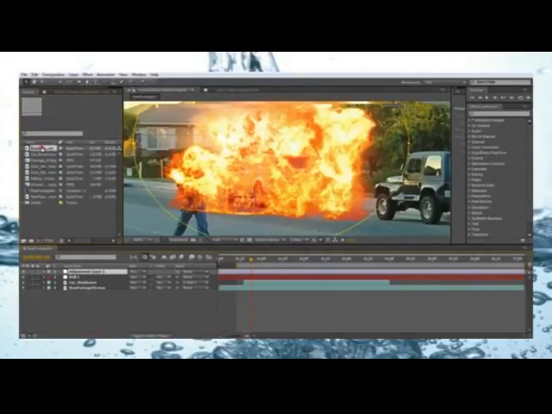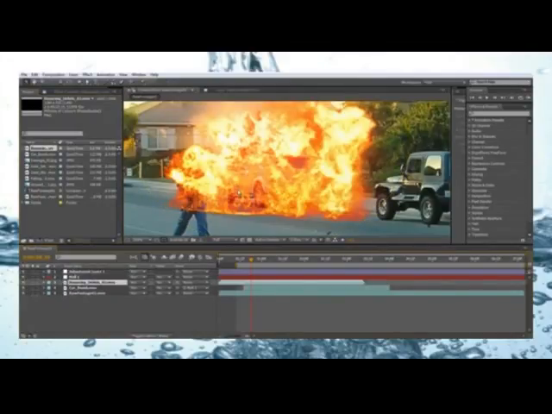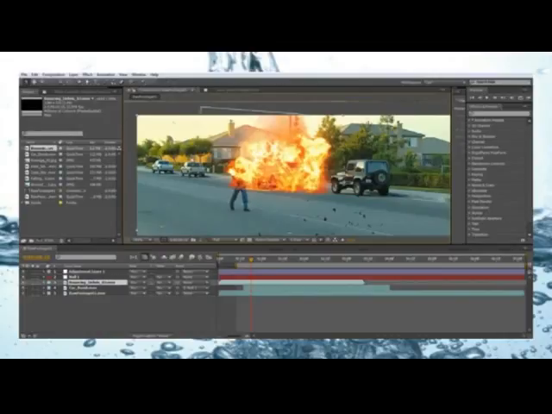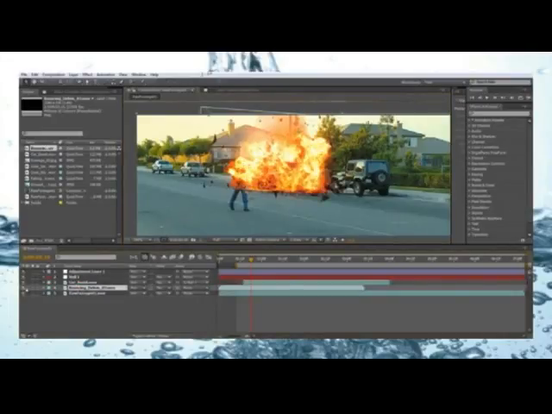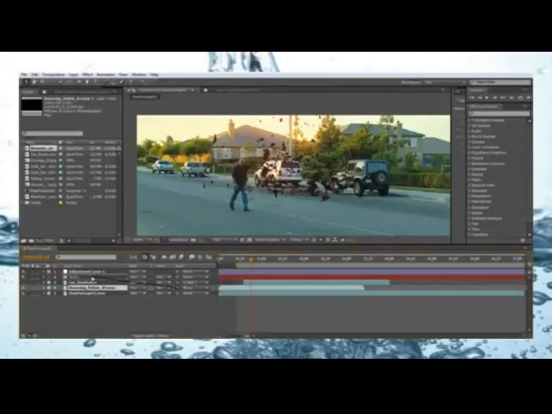So we'll bring out the bouncing debris and just drop it in. Make sure it's under the adjustment layer. We always want the adjustment layer on top. Now this debris is pretty big, so we'll put it under the car explosion. We'll just turn off the explosion and parent that to the null.